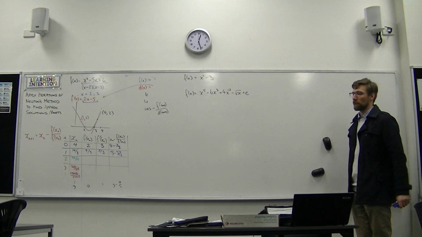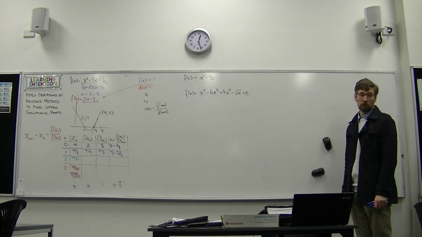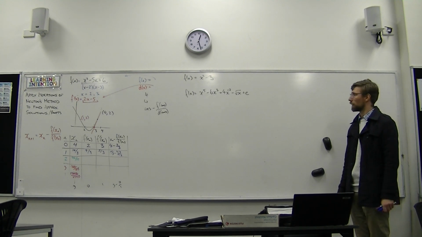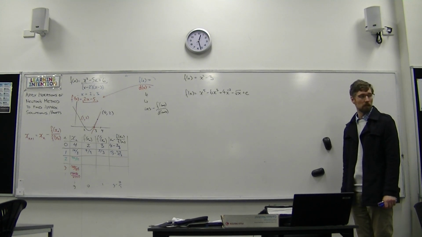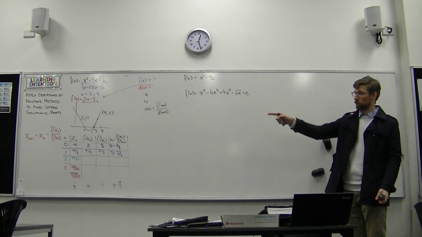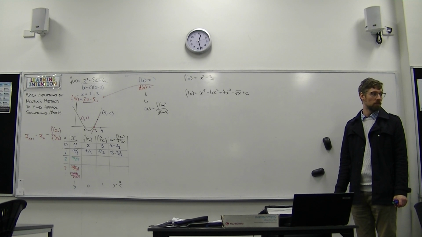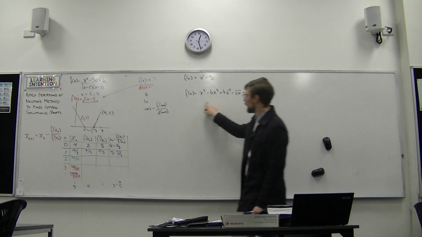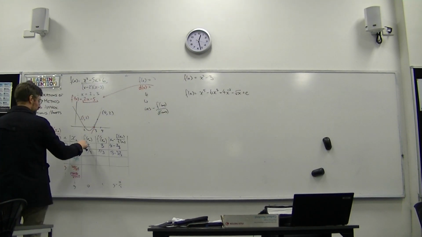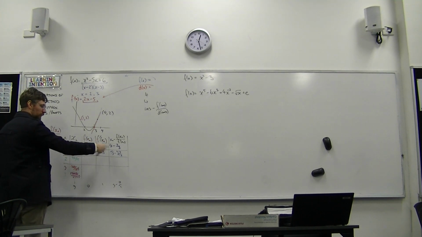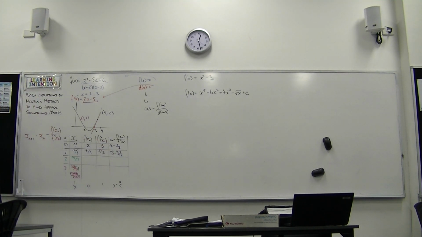Okay. I want to know what the roots of that are. Good luck with that. I have no idea how I'm going to attack that, because it's got a whole bunch of annoying things in there. But I could do it approximately by doing this. So, how would you do that? This is now F. It's the exact same process, just a bit chunkier, but it's still the same basic idea.